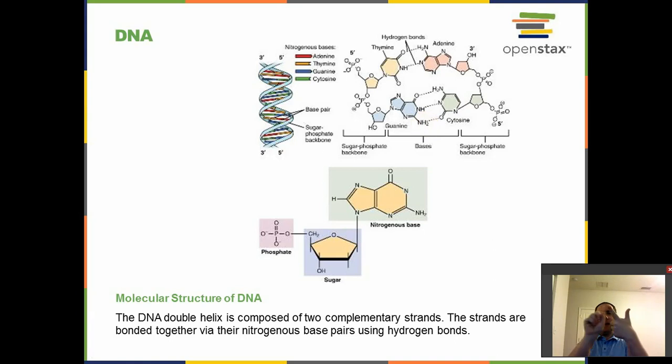And so in that double helix, right next to each other, you have to have C's and G's and A's and T's. That is what we mean when we say they are complementary to each other. They have to be lined up with each other. If they're not lined up, they won't form a double helix.